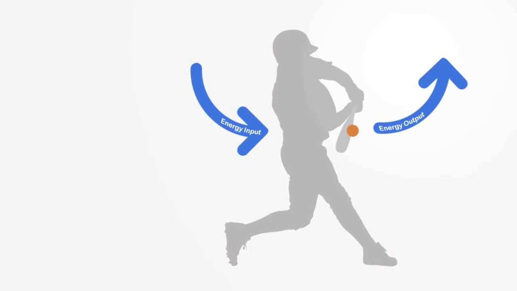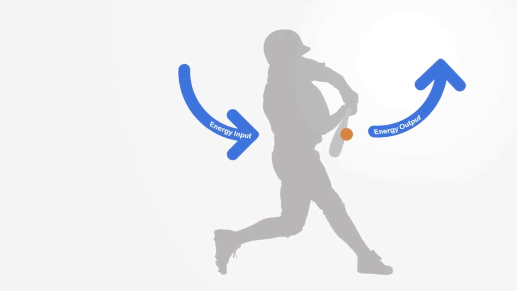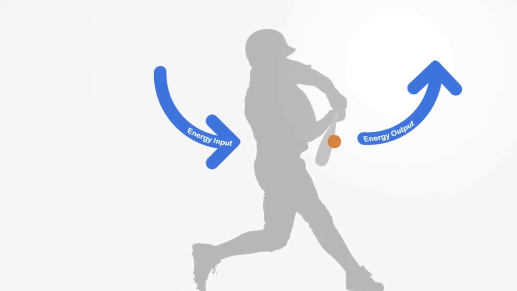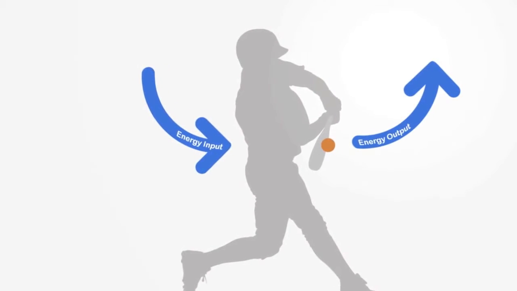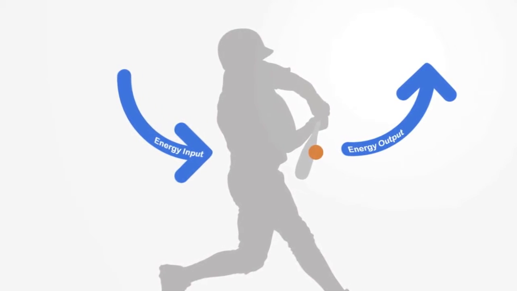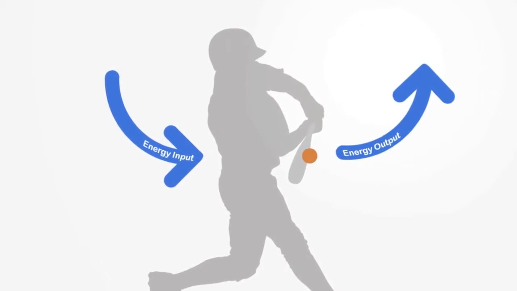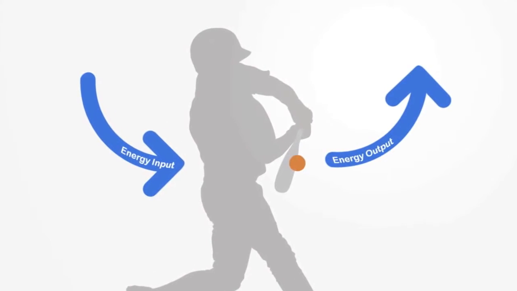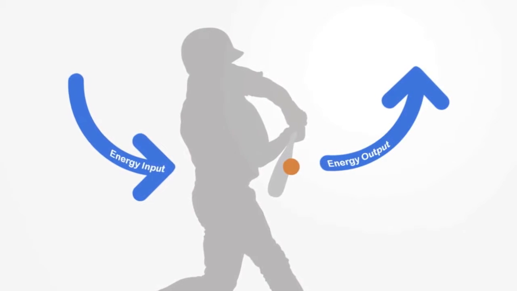Let's take an example of this. Say I'm playing baseball and I hit a ball with a bat. If we make a model of this system, we see that the energy inputted by my swinging of the bat will be directly proportional to the output of the ball's momentum as it travels off in the opposite direction. This is a simplified model, but it illustrates the direct or linear relationship between cause and effect, my swinging of the bat and the ball's motion in response.